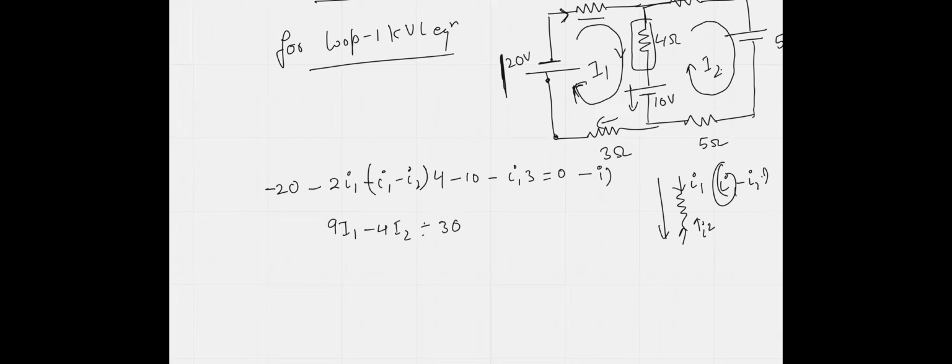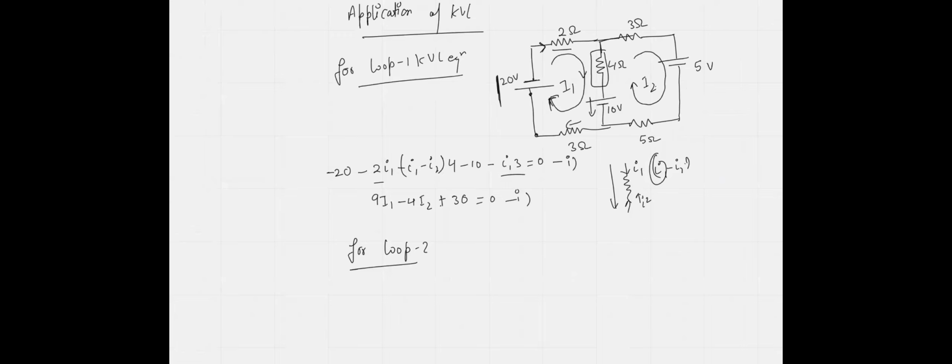Now I can apply loop 2. If you apply the second loop, what are you supposed to get? I will directly give you the answer for this. Okay, Kirtana, I will just go a bit fast. Wherever you want to start, you can. Let's say I'm starting at the 3. Across this 3, I'm going with I2, so I will say minus 3 times I2. Then I'm going to 5, so it is minus 5 times I2.